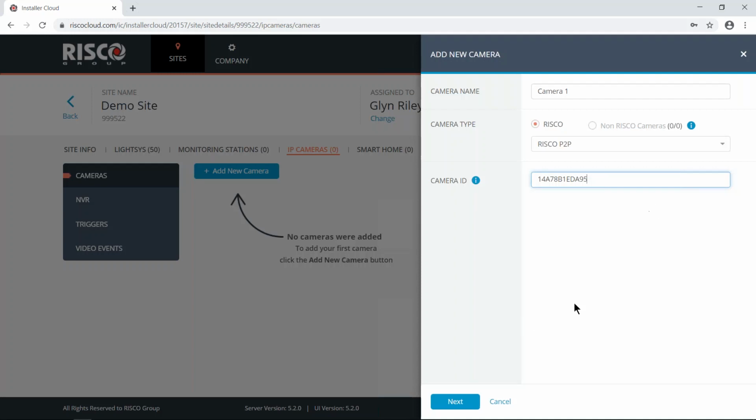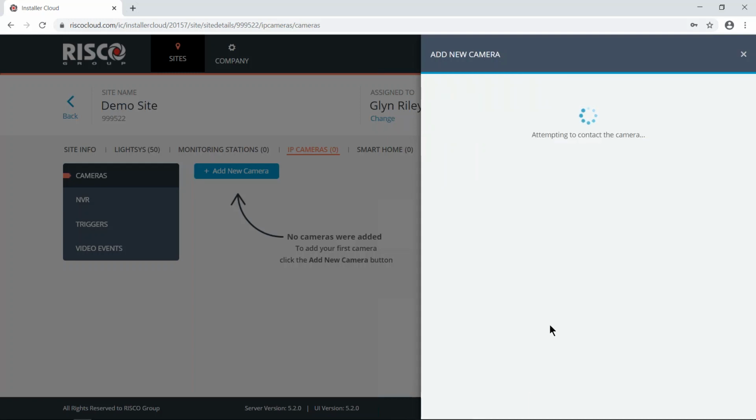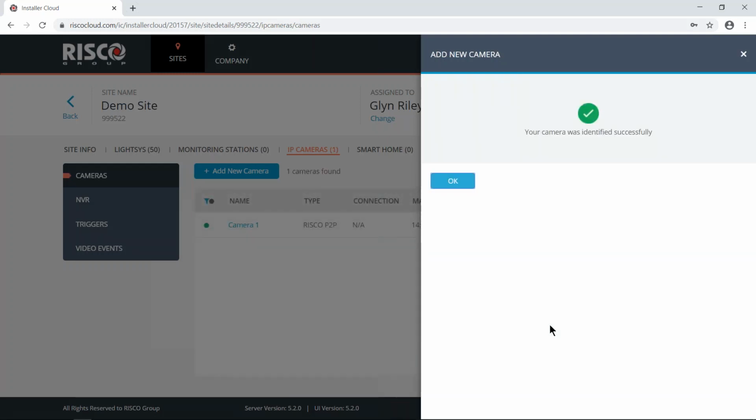Once you've got the MAC address in, click on next, and the camera will be found. Now, the cameras, when they connect to the network, instead of just sitting there waiting to be identified on the local network, they actually call home to the cloud, to the RISCO cloud. So the cloud has registered the camera against this particular site.